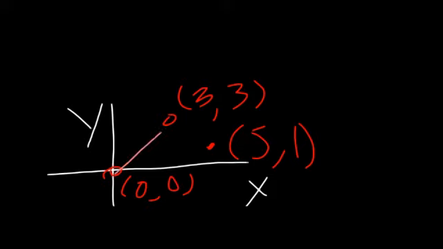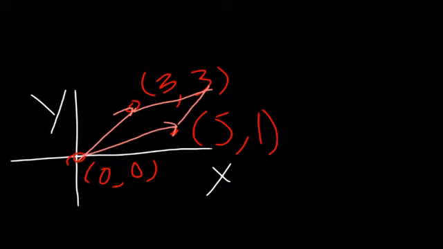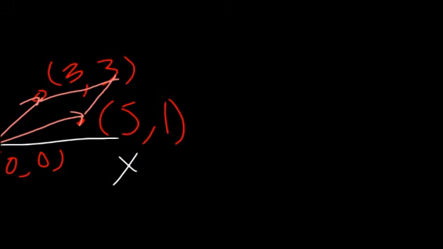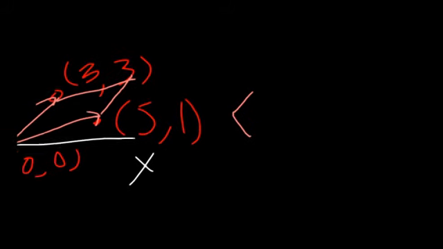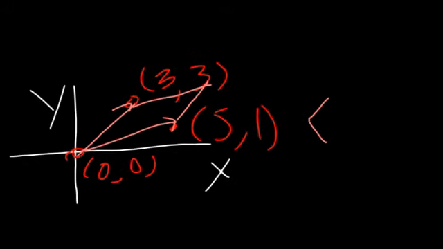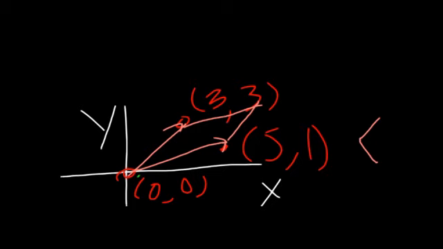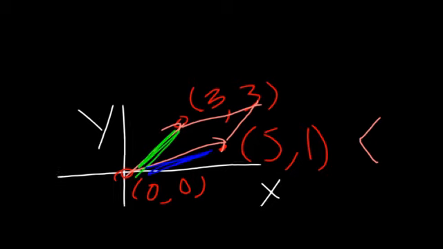Let's draw it in this beautiful color. So the parallelogram is this. Nope, that's not a vector. The parallelogram looks something like that. So the area of the parallelogram is equal to the cross product between this vector and this vector.